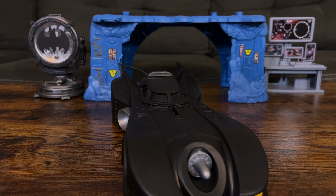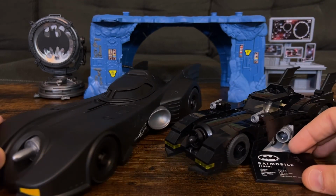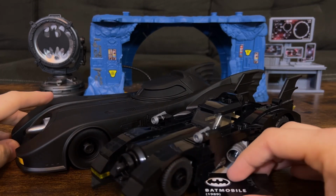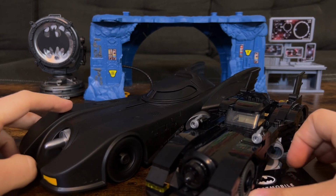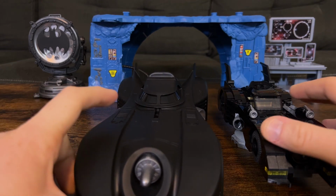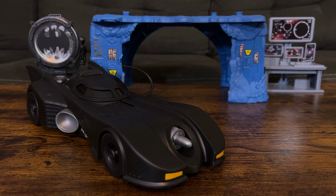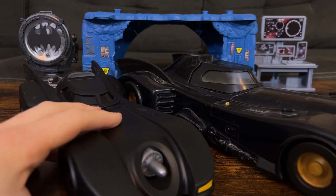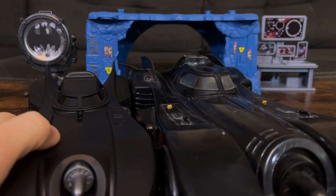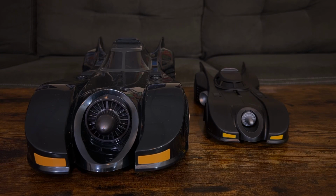Here's a silly comparison. We're going to do the gift with purchase 1989 Batmobile that you could get from Lego. This came as a gift with purchase only when you bought the giant Ultimate Collector Series Batmobile like I have. And it's funny just to see two different interpretations of the same vehicle. And yeah, I think it's fun. And if you really want to get nuts, we have my old Batmobile from Batman Returns, the one that I grew up with, my childhood Batmobile. And the scale is way bigger on this guy.